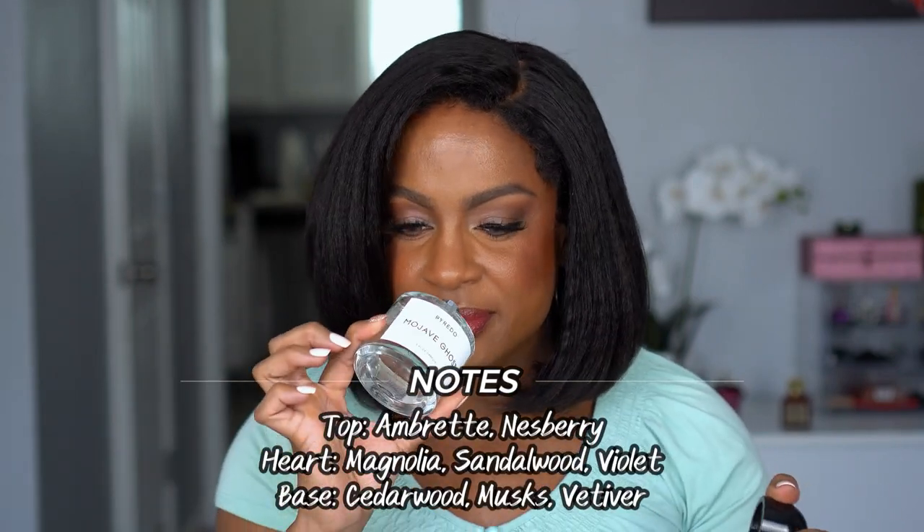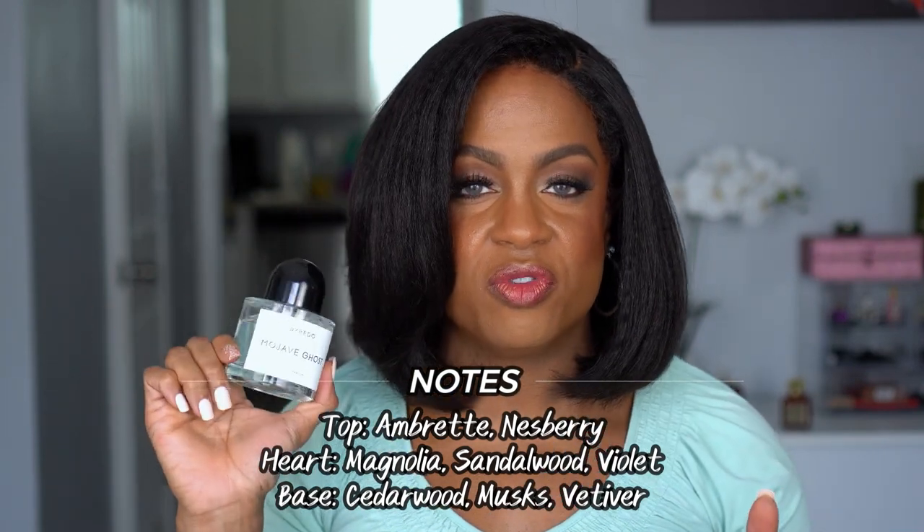Back to the stash — for sure this is a stash. This is the Byredo Mojave Ghost Eau de Parfum. I was not even checking for this — I got this for my birthday. God, this smells so good. It is definitely different from anything I have in my collection. I went to Neiman Marcus for the MFK 724 Light Airy Citrus Fragrance, then I passed by this counter and was like, oh, Jackie Aina talks about this. Done — didn't even have to think about it. Very expensive, but it lasts a long time, you don't have to spray a lot. I wish this could be my signature scent, but it's too expensive. Unless I can find a dupe, this is for special occasions only.